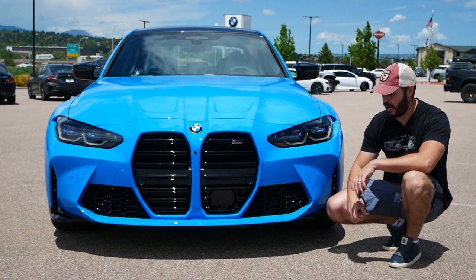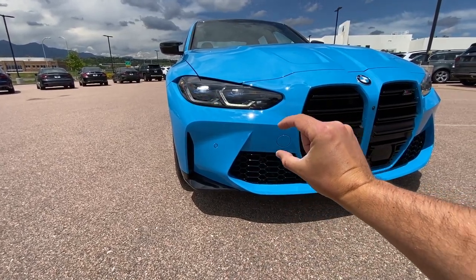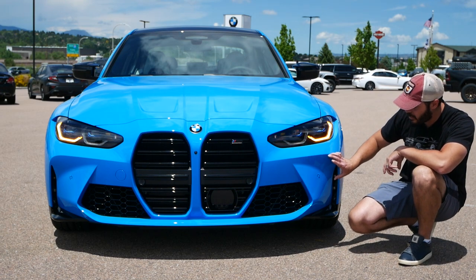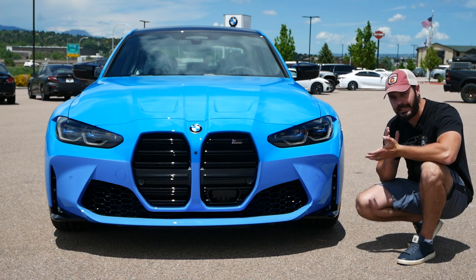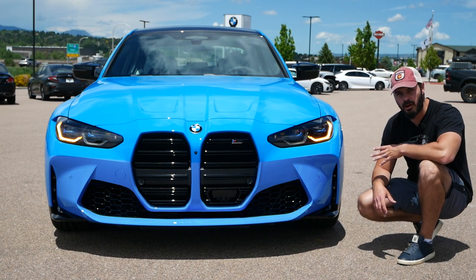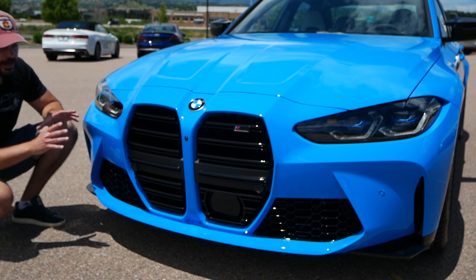The main issue I have with the M3 front end — like we discussed on the M4 — is this little bar piece here. I want it to be better integrated into the bumper. We also have two parallel lines that create a static feeling in the front, which is not in line with what BMW's front end should look like in my opinion. Making those small changes, just like we did to the M4, I think will help the front end and specifically the integration of the grill.